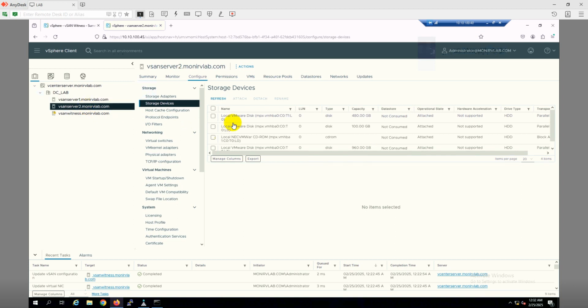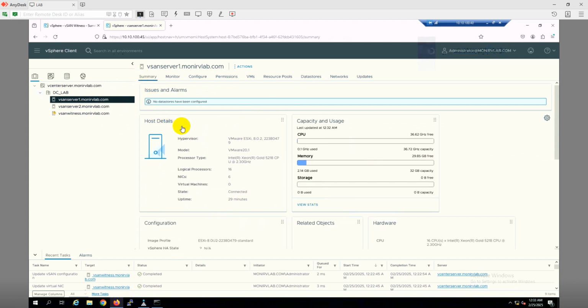Server 2 is fine, and my third host, which will be used for vSAN, is also the same. As I am testing in a lab environment, which is a nested environment, that's fine for me.